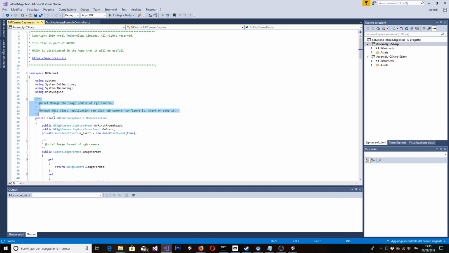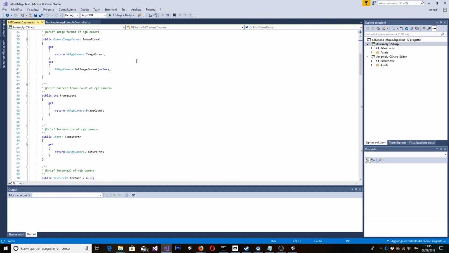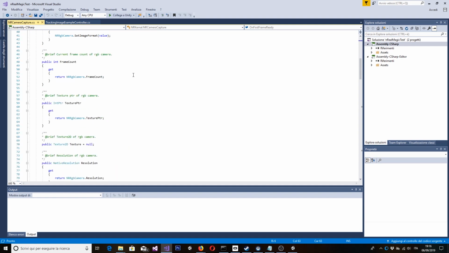This is pretty weird for a C# application. What I find incredibly fun is the copyright with SDKs distributed in the hope that it will be useful. I hope it will be useful for us developers as well. So it's a bit funny, but apart from these details, I guess they will be fixed in future updates and can give us a little laugh.